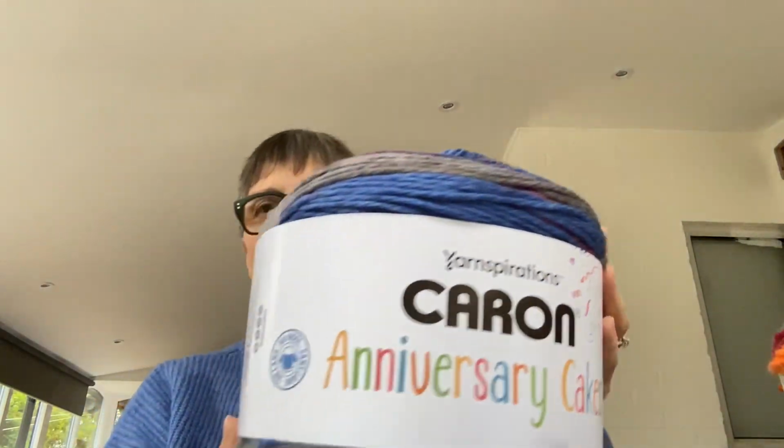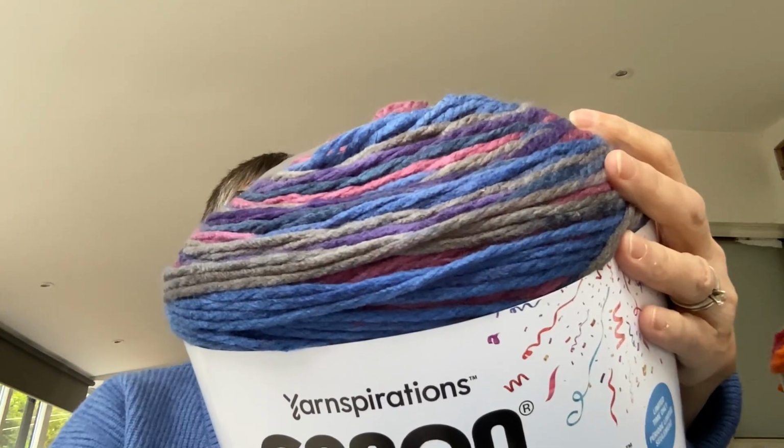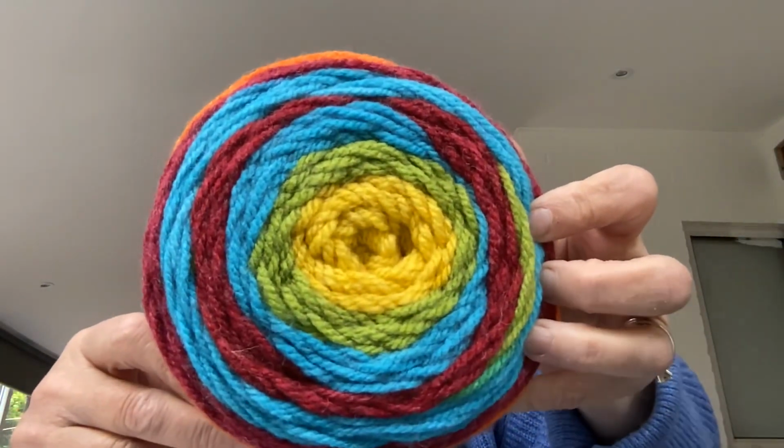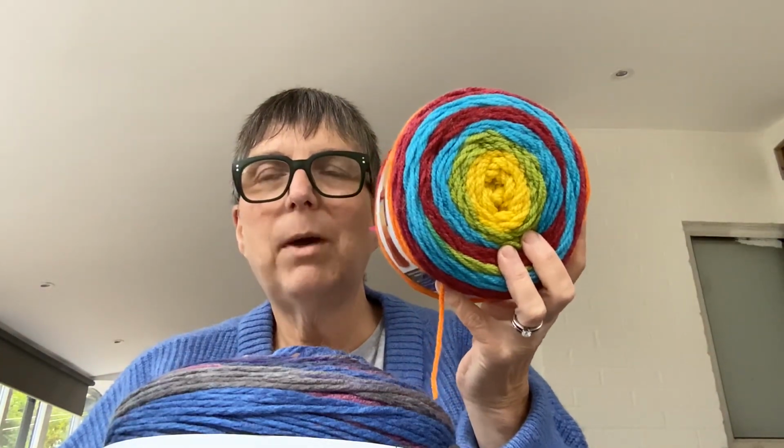Oh, it's lovely. What colour is this? Nebulous. Oh, I didn't say the colour of that one, did I? Liga. That one is. And that's rainbow sprinkles. I'll have to make something out of that one because Mantha loves rainbows. I'll have to make a Mantha something out of that.